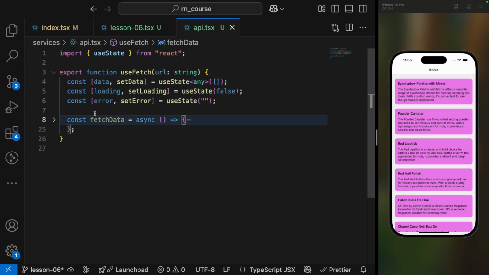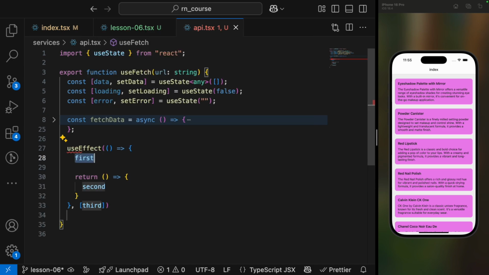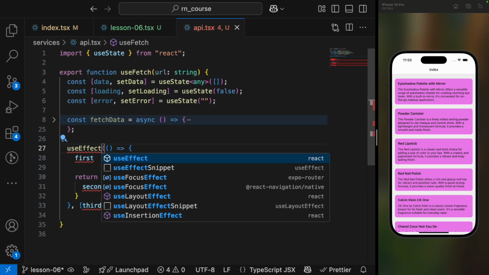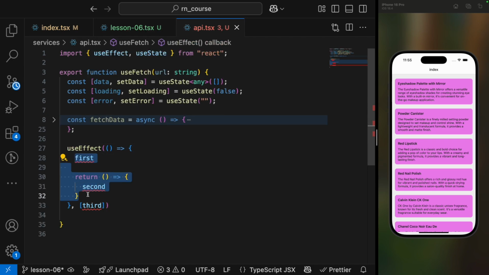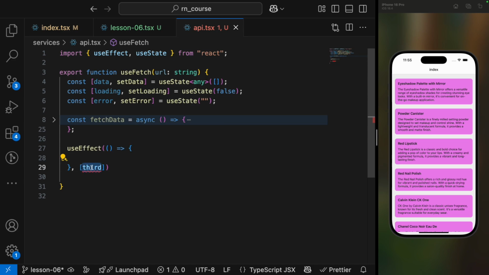Now since we have the fetchData, we can now call it inside a useEffect block like this. And then we call the fetchData function inside here like so. And then we pass the URL in the dependency array over here, just to make sure that we refetch whenever the URL changes. So this function should run whenever the URL changes.